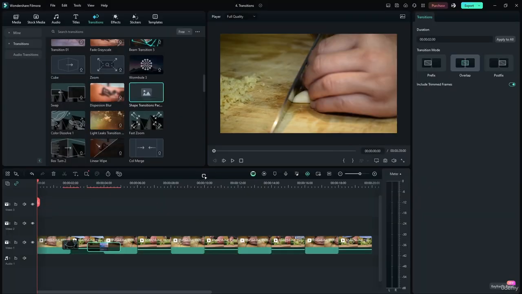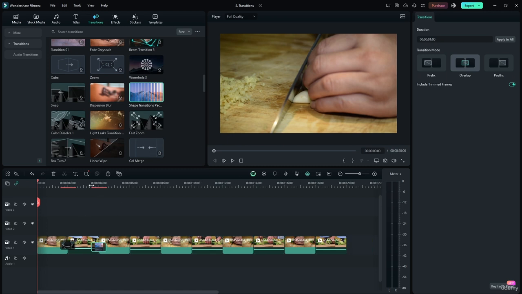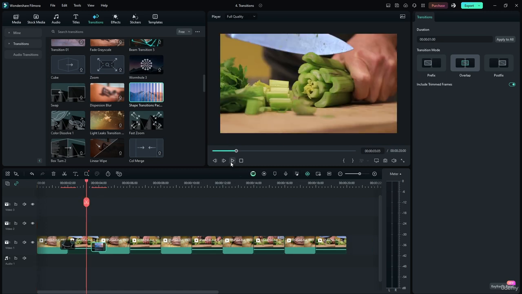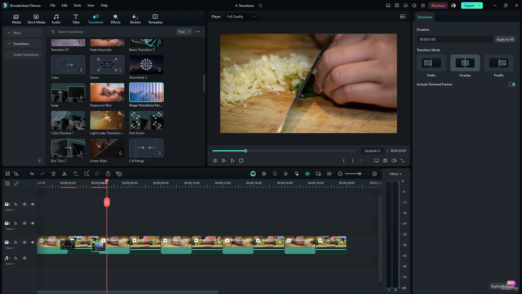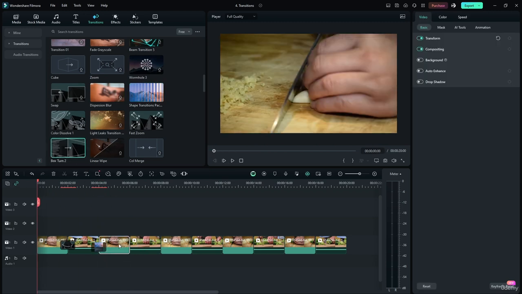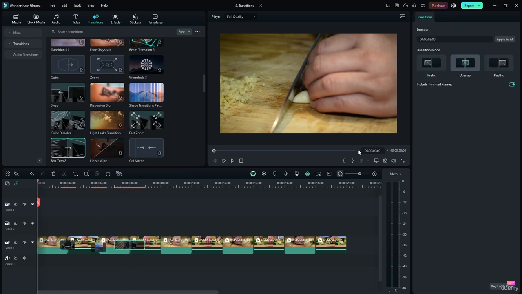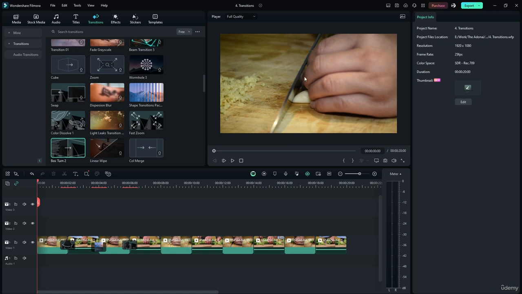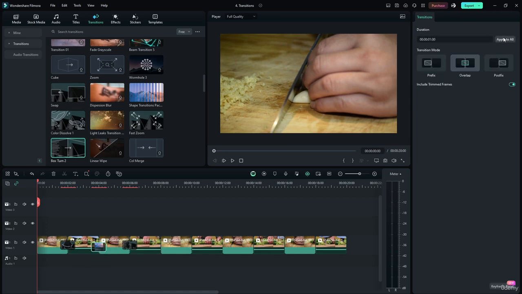Now it's going to download. Once that is downloaded, I'm going to go ahead and place it to 1 second again. There you go. So now let's move over here and play it to see. I saw that that happened. So that's also good. You have box turn as well. So let me go ahead and place box turn over here. Also change it to 1 second. Or you can go ahead and add in other transitions, add 1 second to this one and apply to all the transitions to everything.